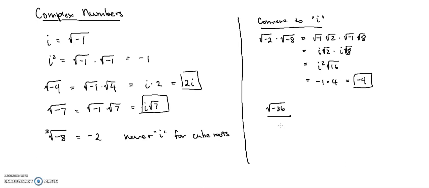Let's say we've got, on division, same idea. Let's say we've got the square root of -36 over the square root of 4. So convert to i. We're going to take -1 out of the 36, and the square root of 4 is just the square root of 4. So this is going to give us i times 6 over 2. We can divide the real parts, just like if this was a variable, we can cancel. This is all multiplication and division. We can cancel the 2 and the 6, so this is going to be i times 3, or 3i.